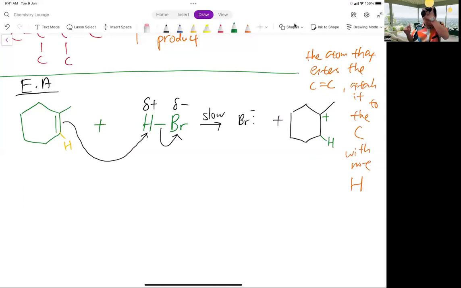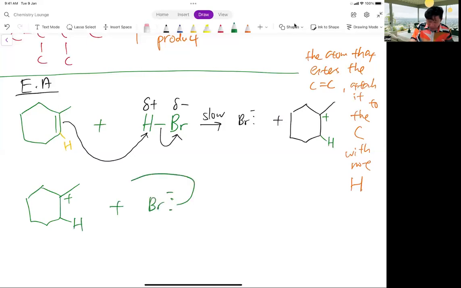Understand? Okay, and this is called the major product, and it's also called the Markovnikov rule product, understand? Okay, then after that, easy already. So remember, attach the first atom to the carbon with more H. Then the Br minus will come and attack here. Do you draw it this way? All right. Very good. So this is fast, right? This one over here, no need to draw anymore. So this one becomes Br. Understand?